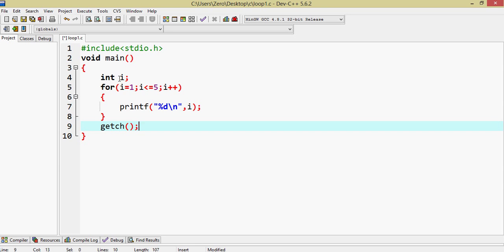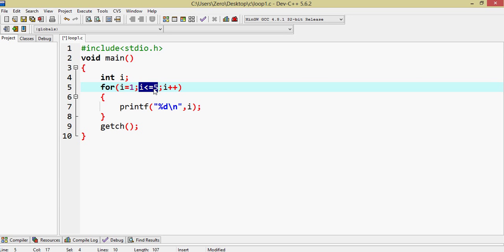So basically the first line will declare the variable named I, and when the for loop executes, it has three different statements within the parenthesis. The first statement, that is the initialization of the variable I, will take care when this loop executes for the first time. So now the value of I will be 1, and then it checks the condition. I is 1, so 1 is less than equals to 5.